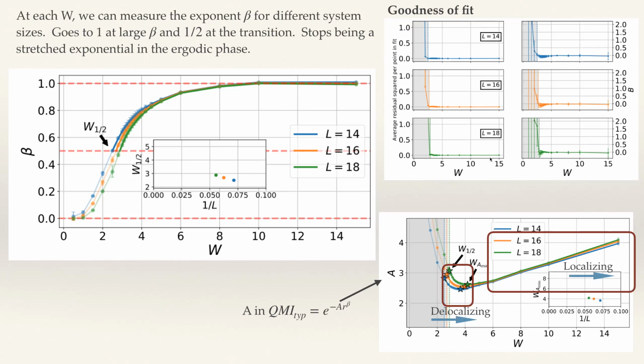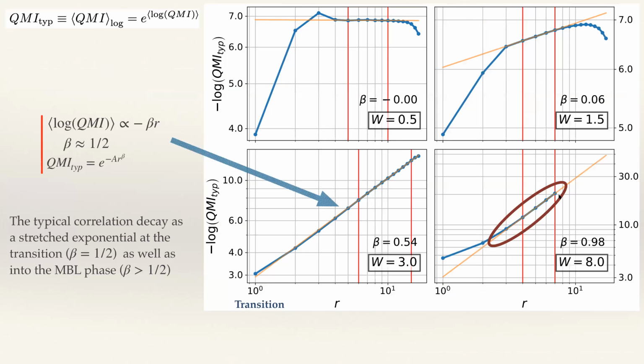So that's sort of a technical point. But as we come down in disorder, we reach some disorder where the fit is good. So this is some average residual of the fit. The fit is good exactly where the exponent is a half, and the fit then becomes sort of infinitely bad. So this is really telling you that right down to the transition is an honest to goodness stretched exponential fit. And the transition is the cleanest data we have in the sense that all of the MBL data fits at large R, but not at small r, but exactly at the transition, it really covers this line, beta log r exactly.